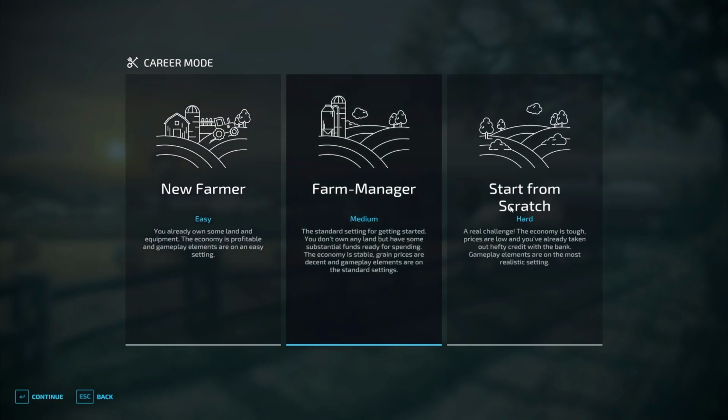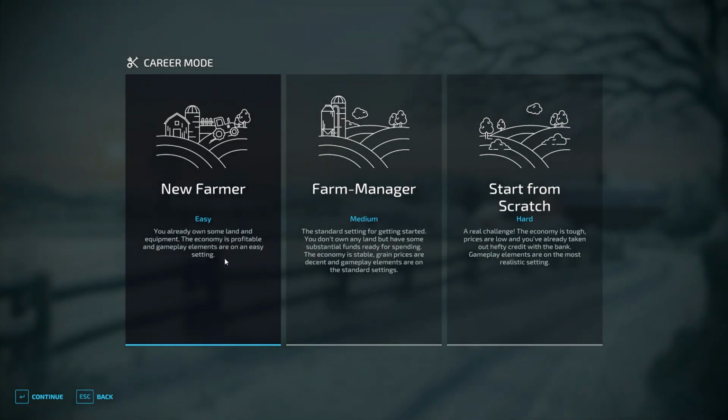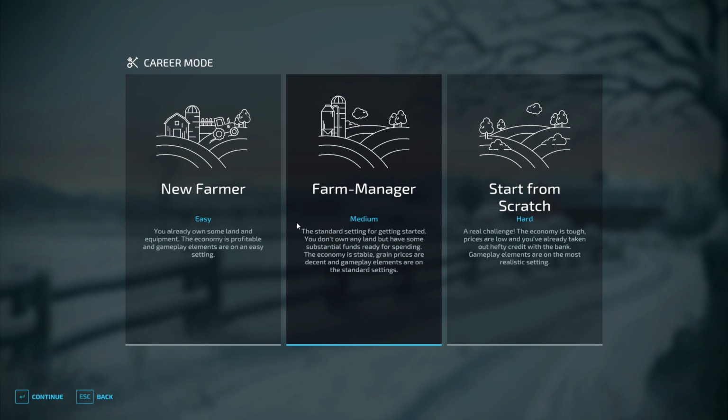Now here we can select between these three modes. New farmer: you already own some land and equipment, the economy is profitable, and gameplay elements are on an easy setting. Farm manager, medium, the standard setting for getting started: you don't own any land but have some substantial funds ready for spending. The economy is stable, grain prices are decent, and gameplay elements are on standard settings.